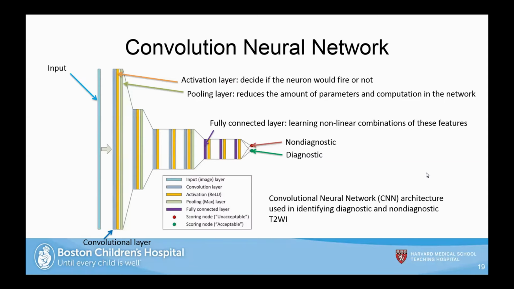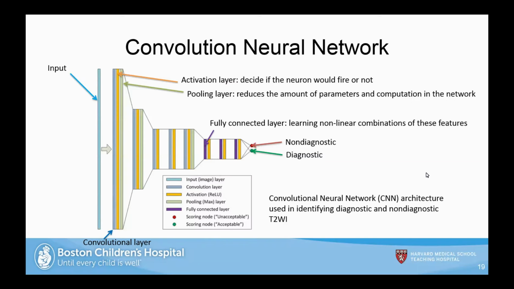So it does go through all the convolutions and everything. And then you get to this layer here, the fully connected layer. This layer attempts to learn everything from the previous layers, which is the nonlinear combinations of all the features that you're trying to extract. And then basically it gets down to the end, where the images are determined to be either non-diagnostic or diagnostic in this case. Of course, other deep learning algorithms can have a different number of outputs, but in this case, they're just trying to determine whether the images are non-diagnostic or diagnostic. But this is the schematic that they showed in their paper.